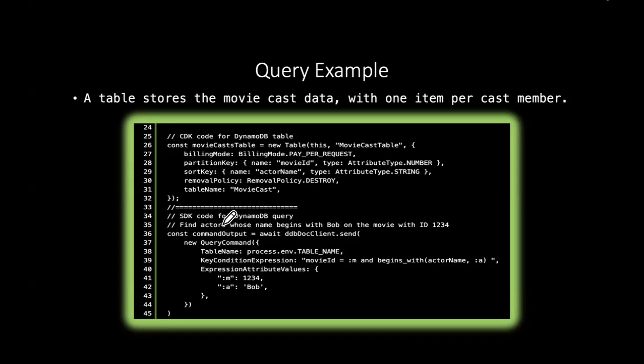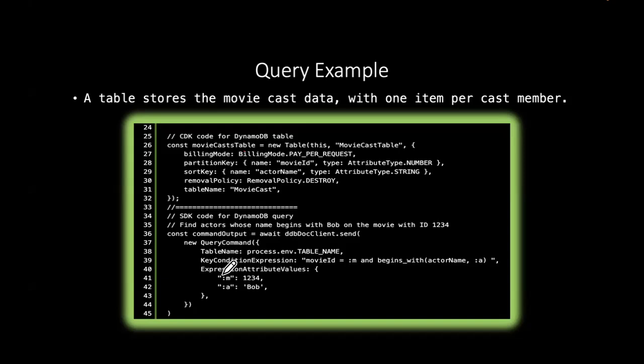Here's an example of a query. This code here would be in your CDK stack. This code here would be in your Lambda. And we saw the last day that we talked to DynamoDB using what's called a DynamoDB document client. So that's what this variable would have been initialized to. We discussed that the last day. And what we're sending to it in this case is a query command. Last week we had a get command, so a query command.